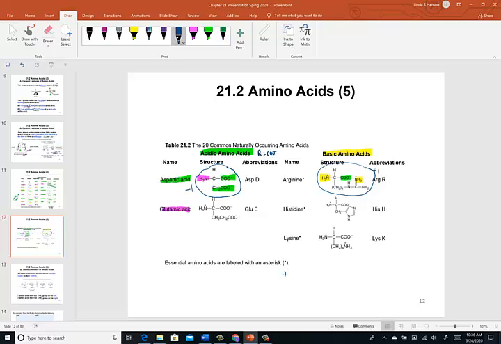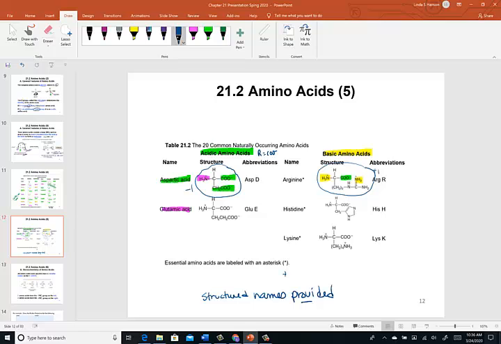You notice that some of them were highlighted with an asterisk. It just means that those were essential amino acids, meaning you must intake them by diet, that your body does not make those. So you've had a chance to investigate each of the 20 amino acids. Again, I'll emphasize that the structures and names will be given. Alrighty, so that part, you just have to know where to find them, and that's why I took the time to make this in your notepad. So you had a nice test-taking tool study guide to put together the 3-letter code and 1-letter code for each of those 20 amino acids.